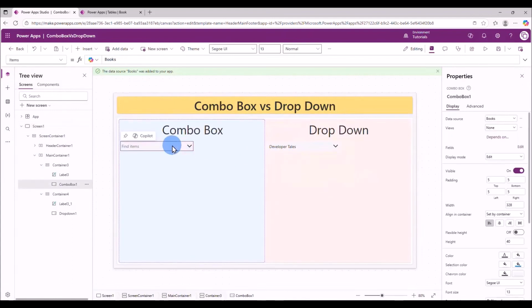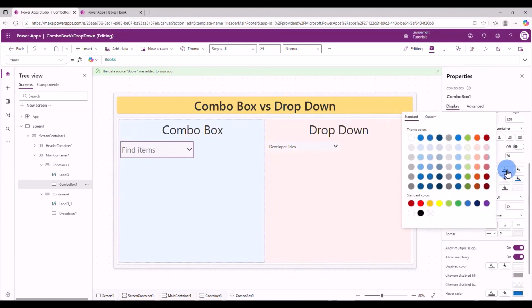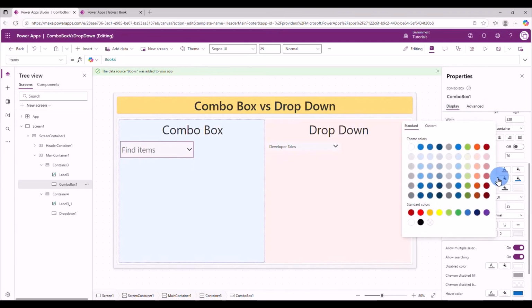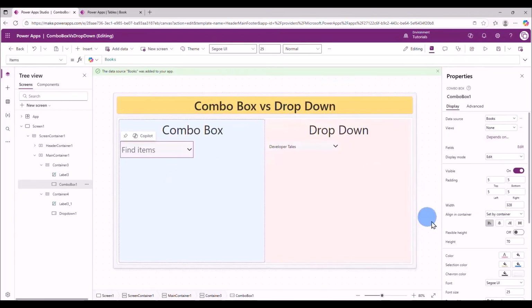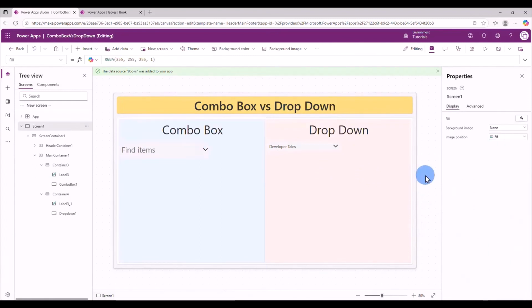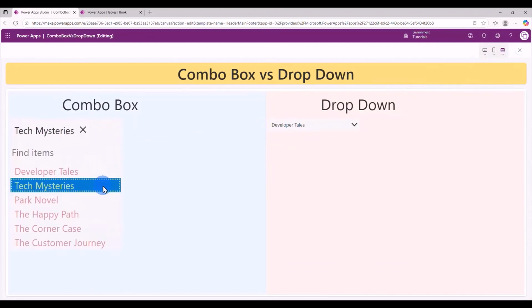On both of them, you can format. So you can change font size, let's say 25. You can change height, let's do 70. You can change font color, let's do this one. You can also change the selected item color. So if I play here, let's also make the width larger. Now if I play it, you can see the color updates, the selected item color that I chose.